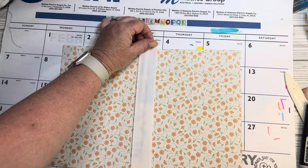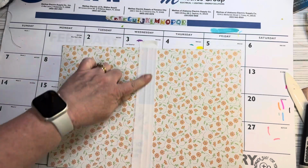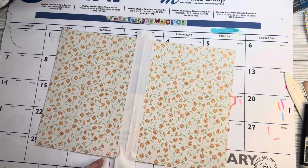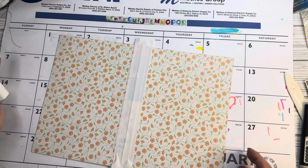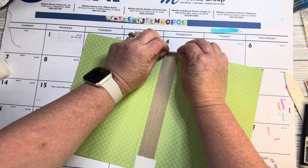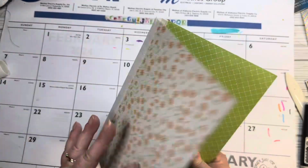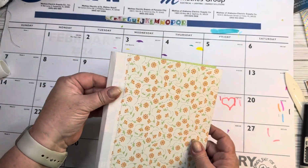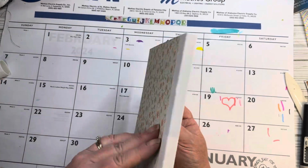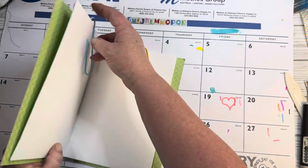Let's see. Will that work? I think that will work. Oh, I barely got that over that front line or the front seam. Okay, I'm going to pull out just a hair. I'm going to cut it and then I'm going to flip it over. I'm not doing the inside part. I just fold it over. And then what I'll do is I'll come back and put washi down here, so you really don't even see that on the front side. And you can see through that tape a little bit. I can see little hints of the Triscuit box. That's my back side. This is my top side. Okay. Okie dokie. Now I can do this, now that we had it all nice and straight.